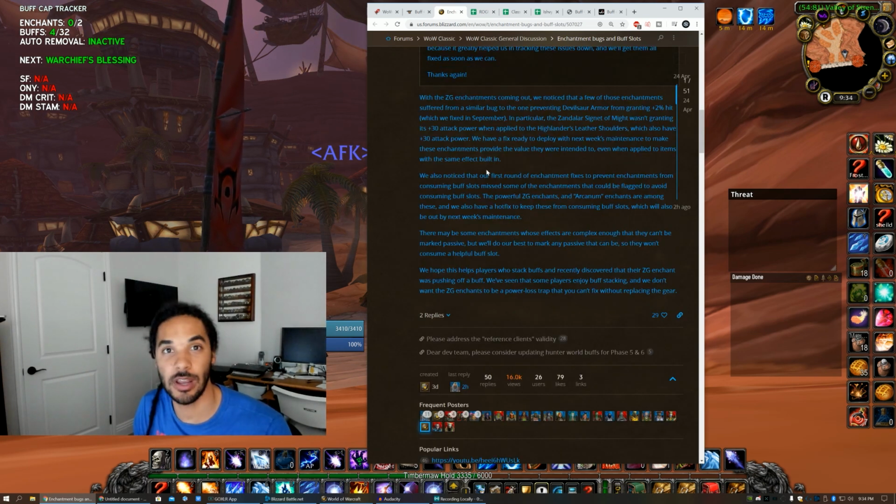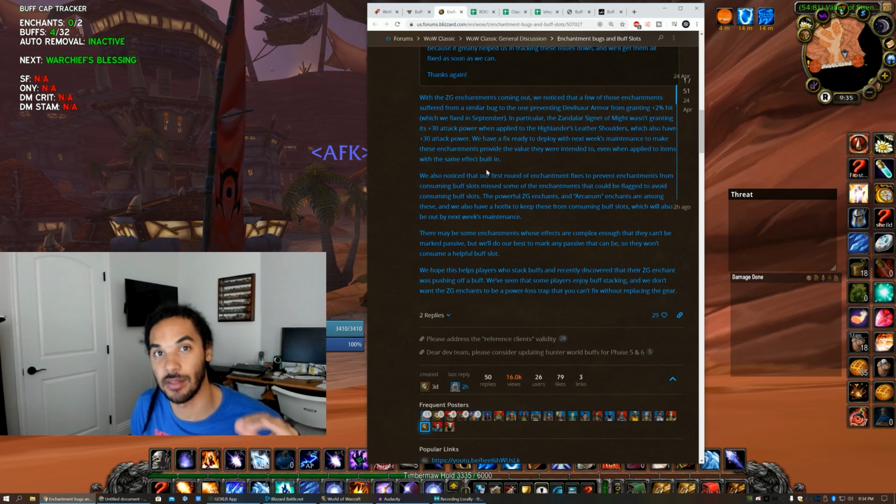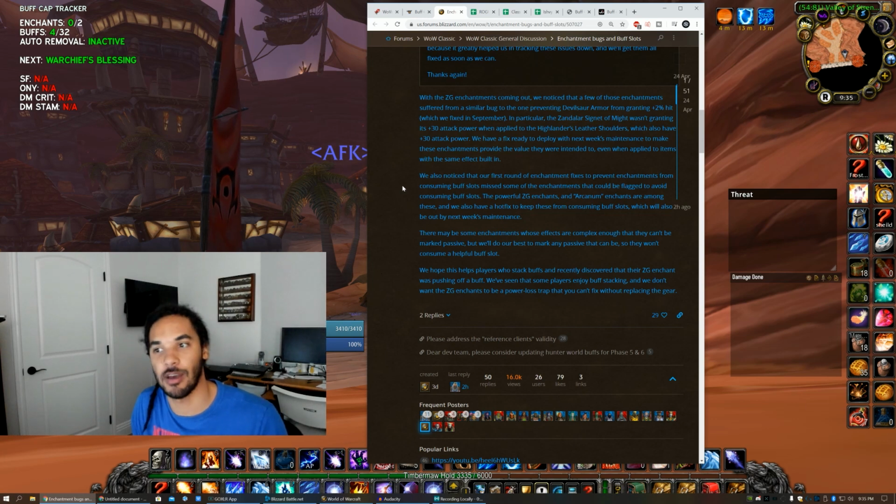Now, this newer blue post talking about a hotfix that should go live today is referring to some of the hidden buffs and hidden auras that count towards your buff slot limit. The ones that are getting hotfixed specifically are your passive enchants. So let me read just directly from here. We noticed that our first round of enchantment fixes to prevent enchantments from consuming buff slots missed some of the enchantments that could be flagged to avoid consuming buffs. The powerful ZG enchants and the Arcanum enchants are among these. And we have a hotfix coming to make sure that they don't take up another buff slot.